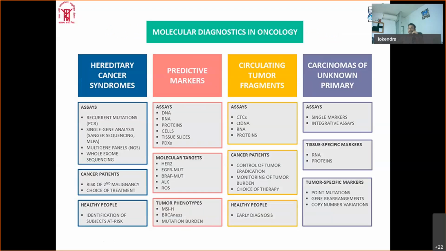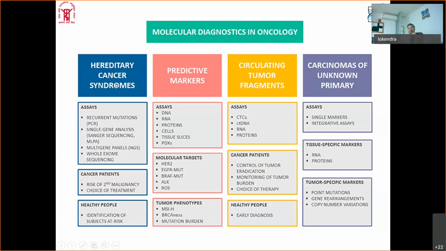So just to sum up everything, if we consider a typical oncology lab and how molecular diagnostics is relevant, it has a very different dimension. For example, in case of hereditary cancer, we know that hereditary cancers are those cancers which occur through family history, and some of them are more dominant in nature, and some of them, even though you carry a mutation, if it is not in both the alleles, may not be symptomatic. But yes, in some of the cases they are very much predisposed.